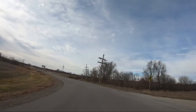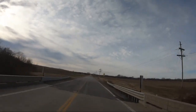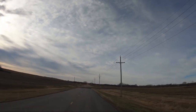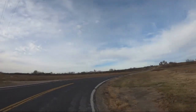It's just easier on the motor. It kind of burns off the condensation that might be in there. It helps with that. So it's always been told to me, let your bike get up to running temperature before you shut it off the first time. And that's kind of a golden rule I try to go by.